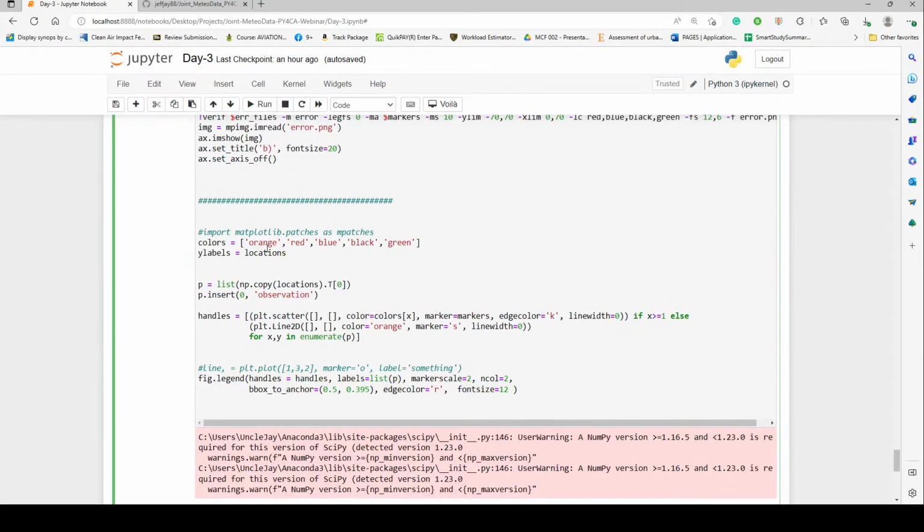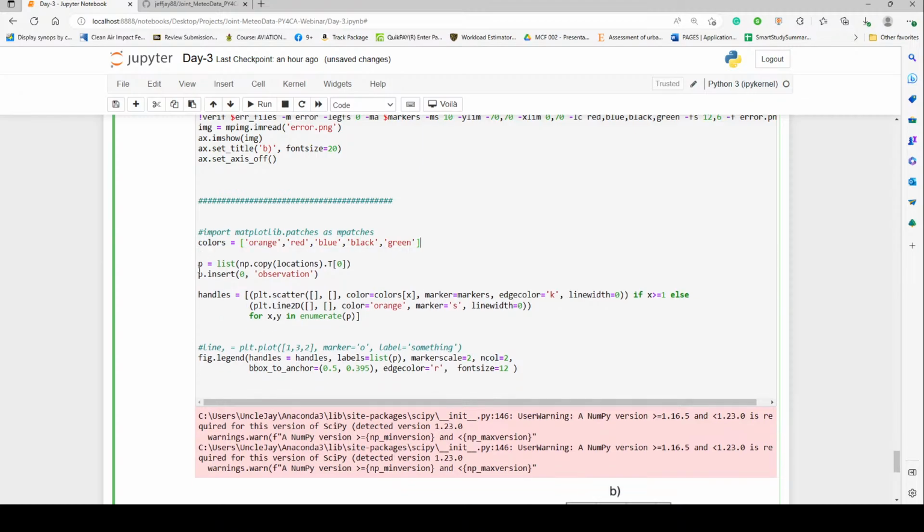So we just set the colors orange, red, blue, black, and that's enough. And then Y labels should be the locations. This should actually be the locations, the copy of the locations transpose 0. So yeah, but that kind of still works. Okay, so we might not even necessarily need the Y labels in here, I believe. Okay, so let me take that one out.